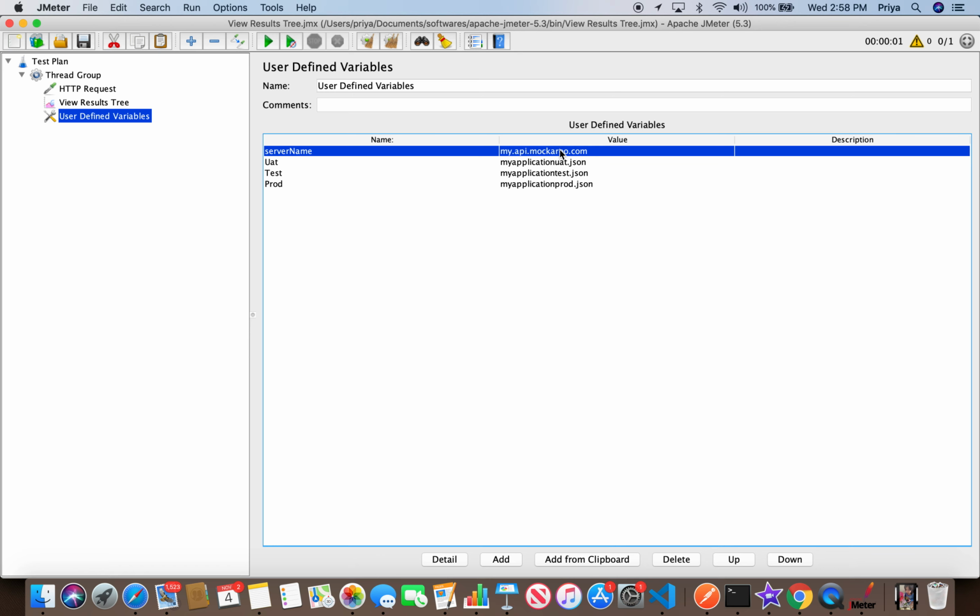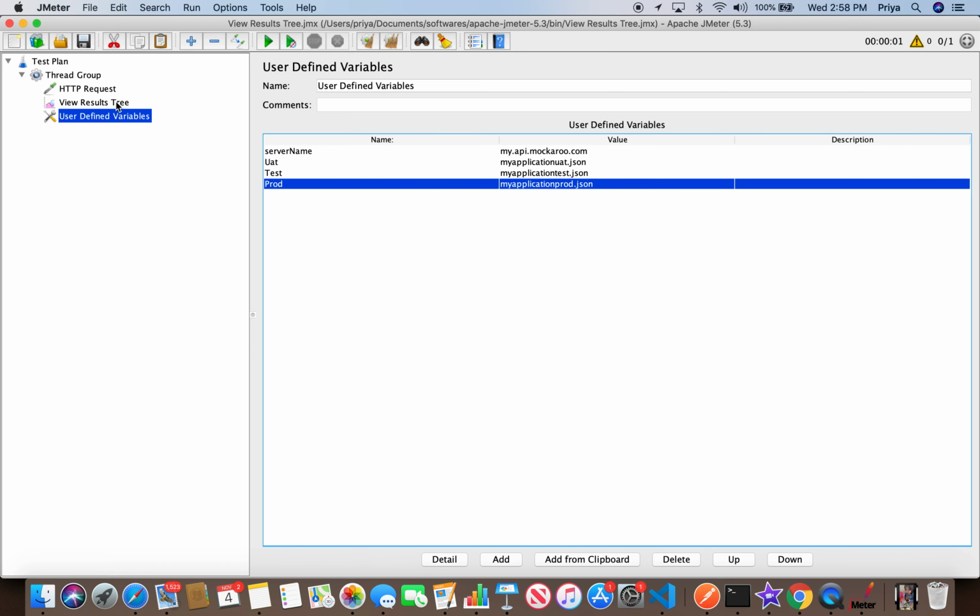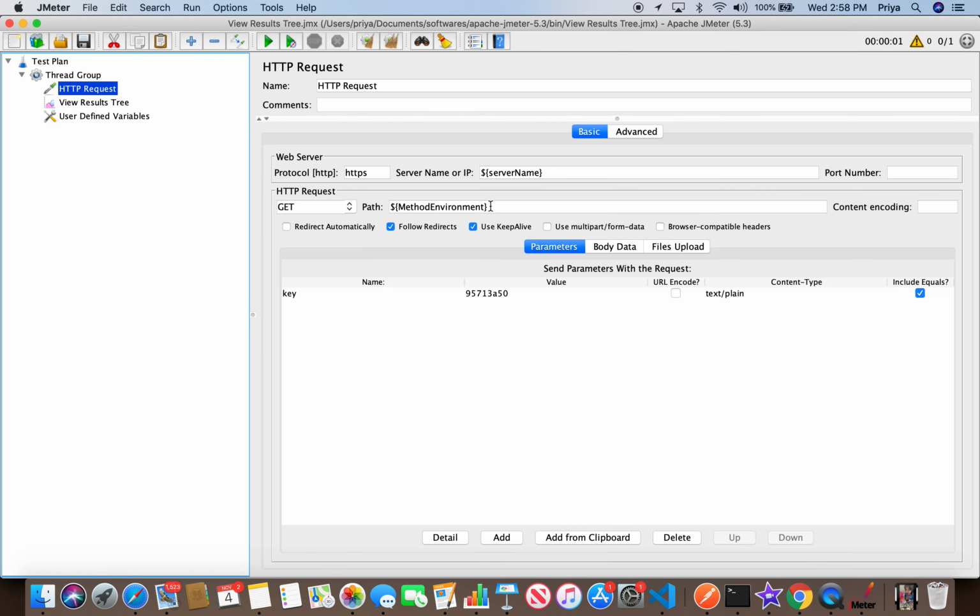Now what we did is, we created the method names environment wise. I'm doing this because what if we have to run the same API once it is live, or some regression needs to be run?